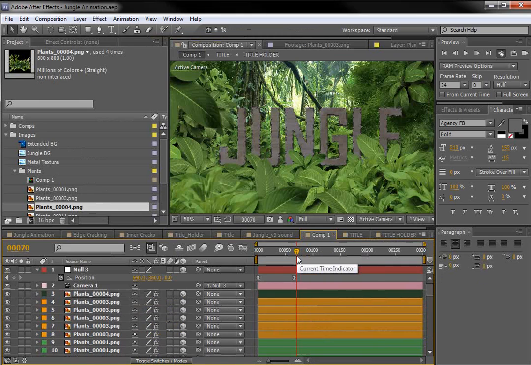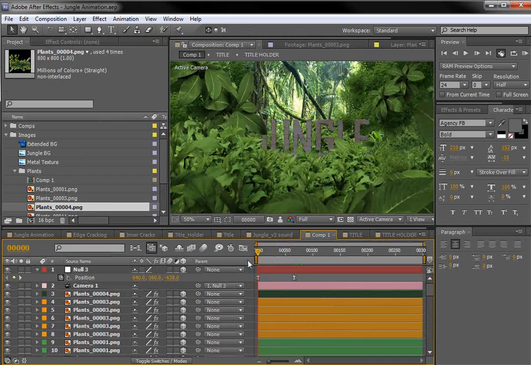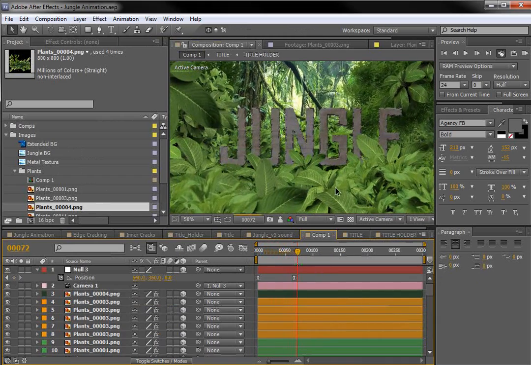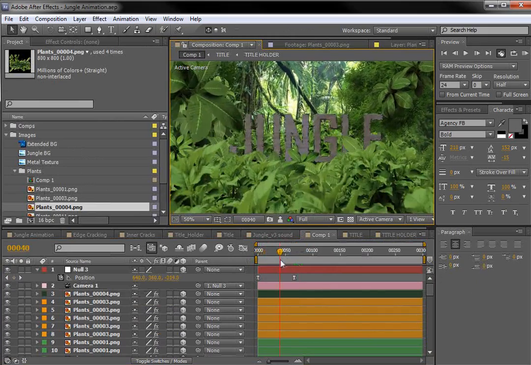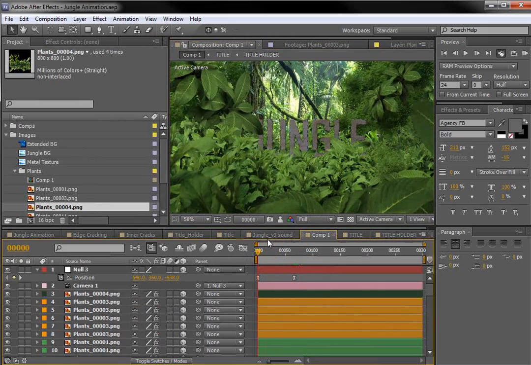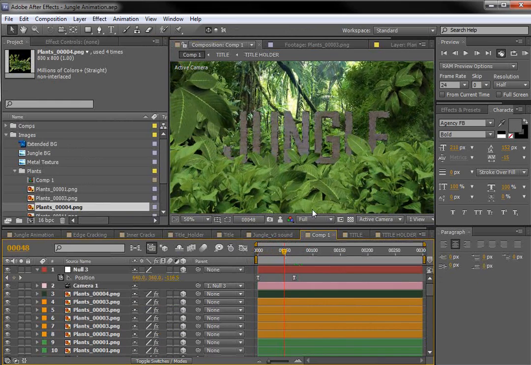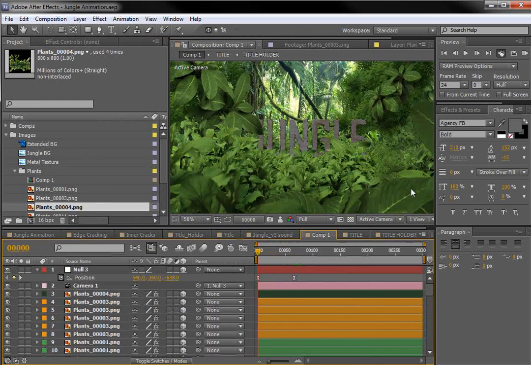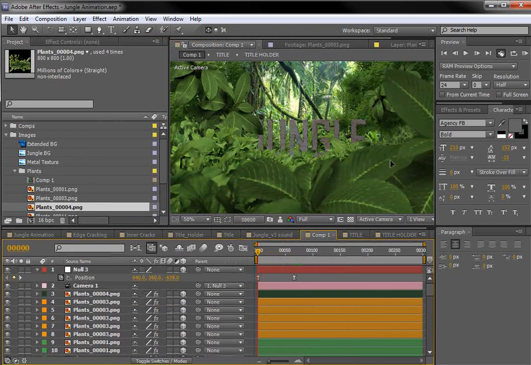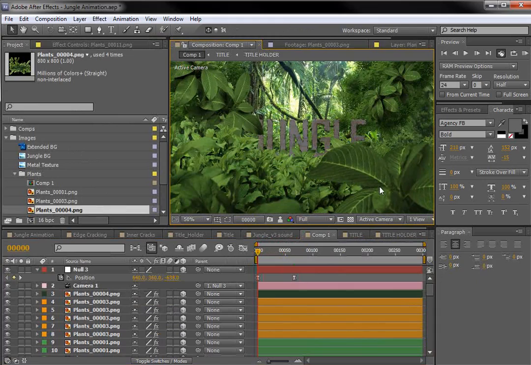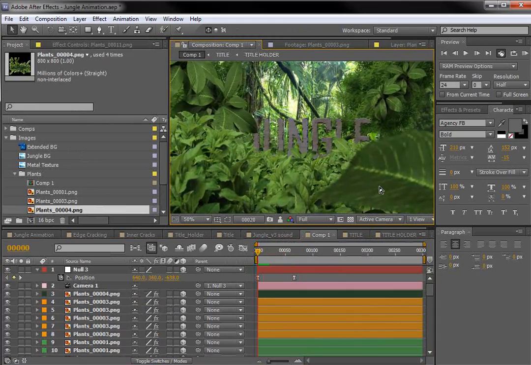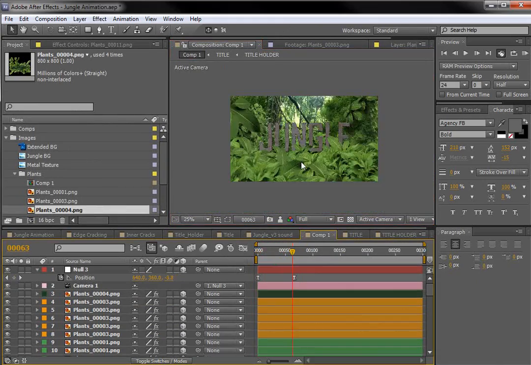All right, so I'm back. Now I've distributed a bunch of layers here as randomly as possible. Put some up in the top. Make sure there's some far away. And then as you scrub through it, you can see where the bare spots are. Maybe over here, it's kind of empty, and just start filling it in. And also the layers that are close to the camera, you really want to make it look fun. So you put them close to the camera and then the camera goes past them and things like that. So this is looking good.